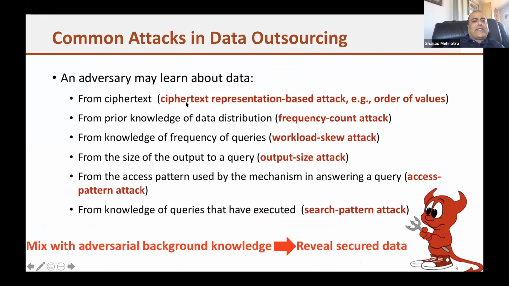You could have a ciphertext-only attack, where the ciphertext itself reveals, let's say, information about the data. For example, as we'll soon see, there are techniques which do deterministic encryption, where every value gets encrypted in exactly the same way. So the cipher representation of a value in two records containing the same value is exactly the same. Now, obviously that will reveal the distribution, for example, of the data.